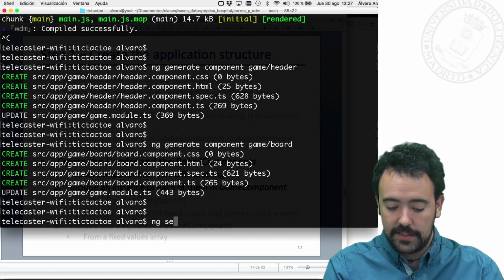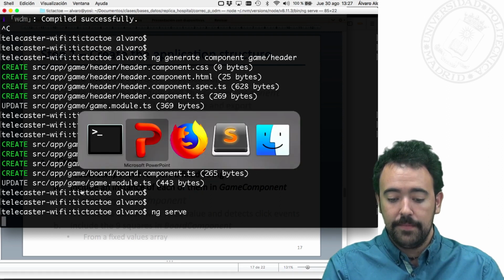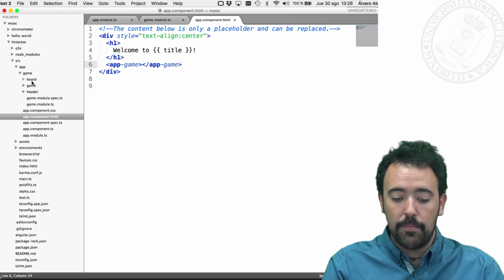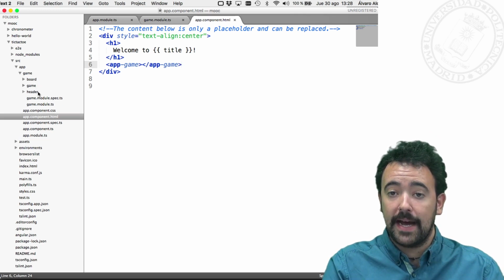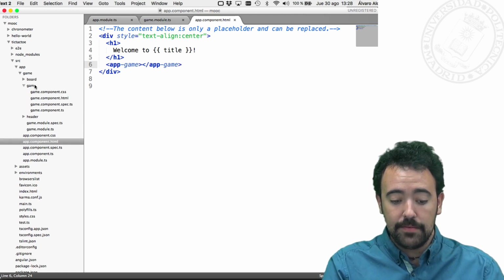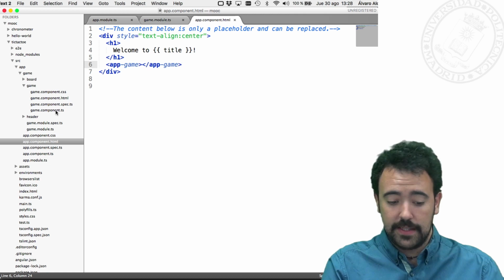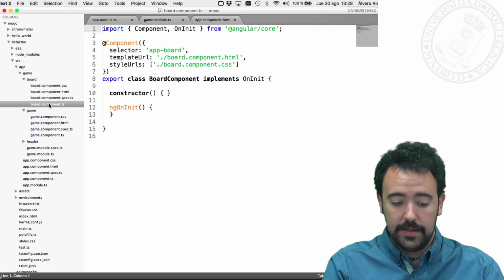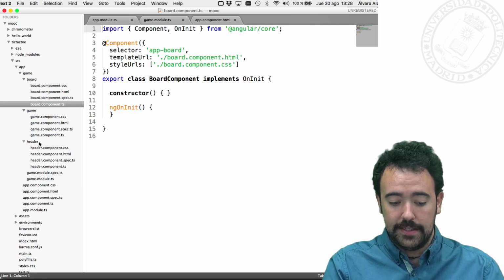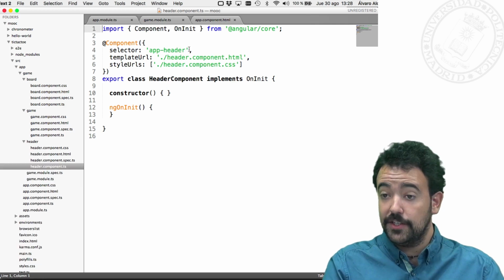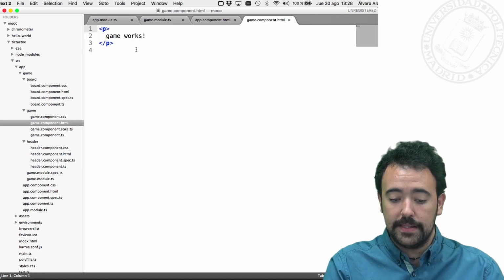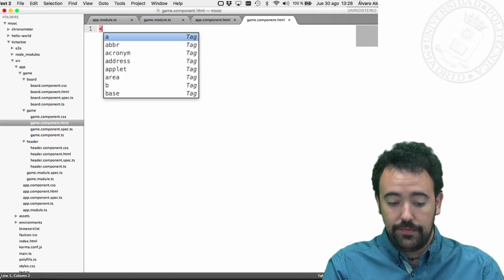I'm going to launch again the server and I'm going to go to the code and see how the new components are here, the board component and the header component. I'm going to include inside the game component the two instances that, if I go here, I see are application board, and in case of the header, of course, application header, and I'm going to create here inside the game component template an instance of each of them.